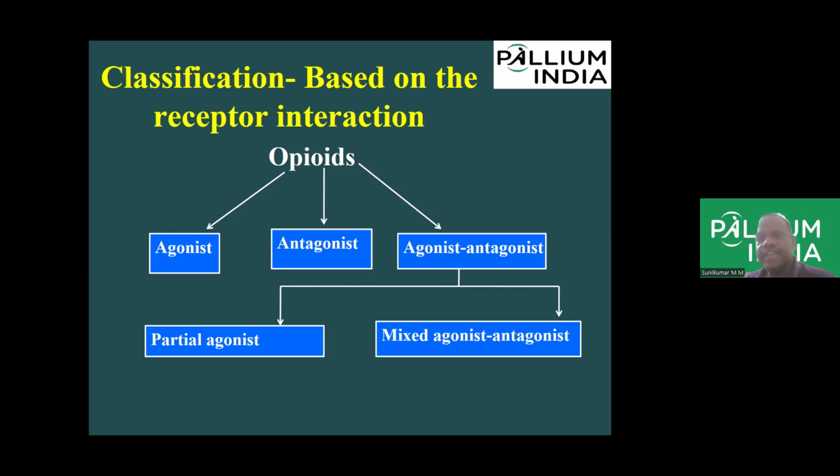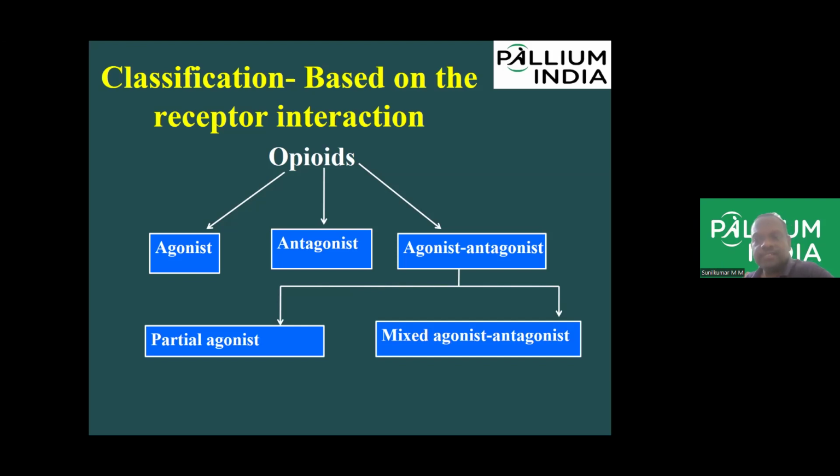So what is an agonist opioid? An agonist opioid means it combines with opioid receptors to produce the physiological action. So if you give tramadol, it will combine with the opioid receptor, the mu receptor, and then it will produce its physiological effects. That means it can produce pain relief, constipation, nausea, vomiting, itching, urinary retention, all those things. And if it goes into toxic doses, respiratory depression.